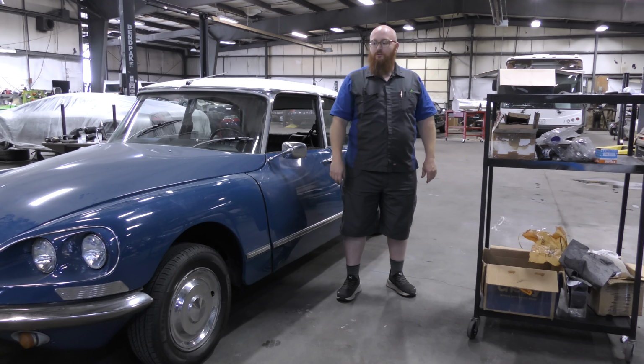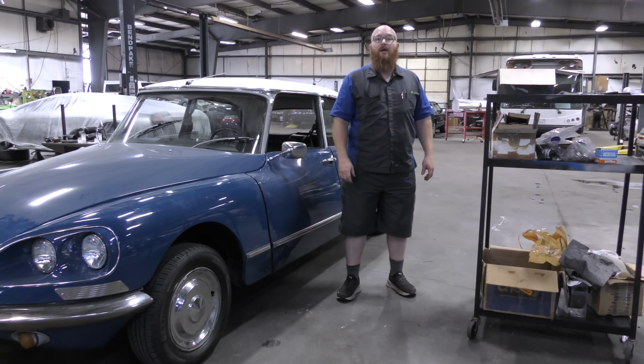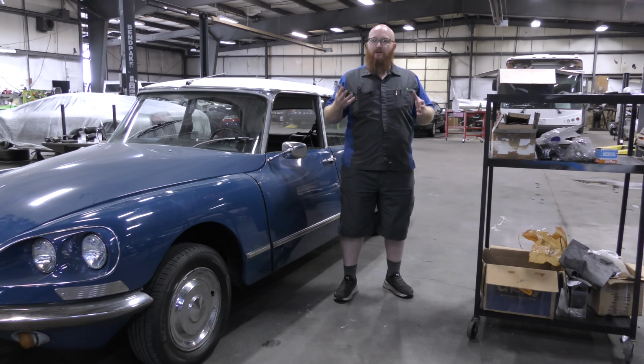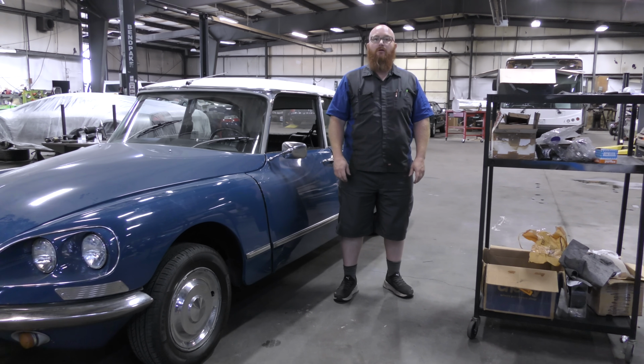But I still have issues to deal with. The carburetor is acting up. It still has leaks, although it's not the suspension or brakes that are leaking now. It is the steering rack. It was very difficult to really decipher what is leaking and what is not leaking because the whole underside of the car was just green fluid everywhere.